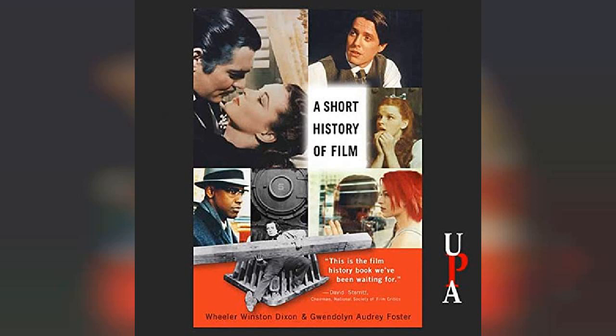Perhaps the most mysterious figure of the era is Louis-Amet Augustin Le Prince, whose experiments in cinematography were revolutionary and remain controversial to this day. In Paris in 1887, Le Prince built a sixteen-lens camera, capable of photographing sixteen images in rapid succession of a single scene. By March or April of 1888, working in Leeds, England, Le Prince successfully created a single-lens camera that used a series of photographic plates to record motion, later replacing the plates with perforated paper film from the George Eastman Company, as Marais had, for greater ease of projection.